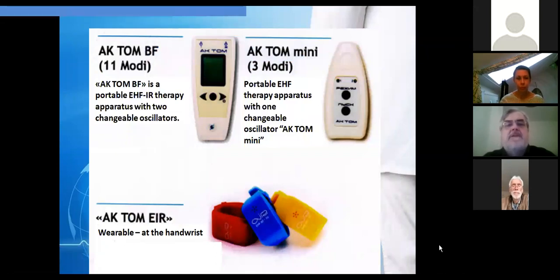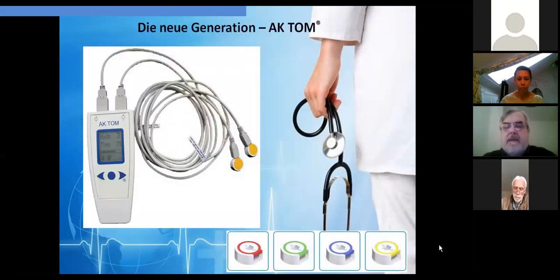Here is a bigger picture of these two devices. In the lower part of the picture, you can see a non-medical device. It's mostly used for preventive purposes, to lower the stress of the human body and to increase the activity of the immune system. In the lower picture, you see the different oscillators. The yellow one is a broadband, noisy oscillator, and the other three have fixed frequencies.